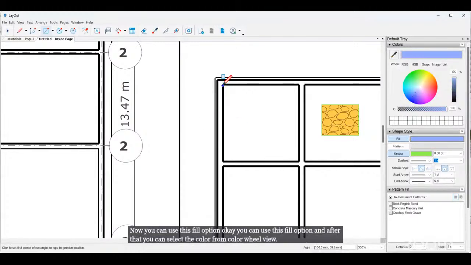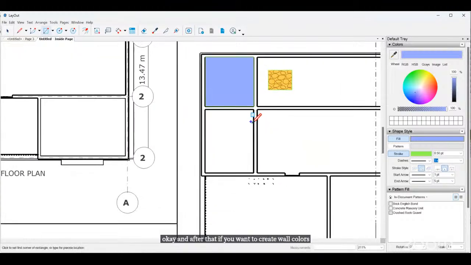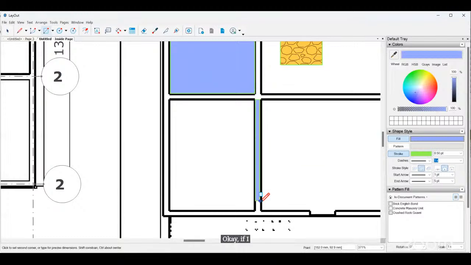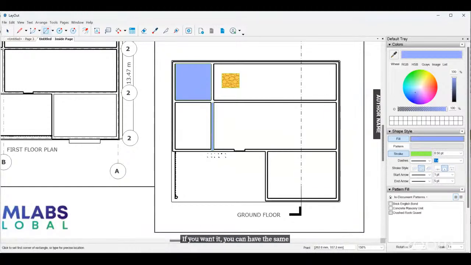And after that, if you want to create wall colors or any other, if I want to create the wall colors, you can have the same steps.